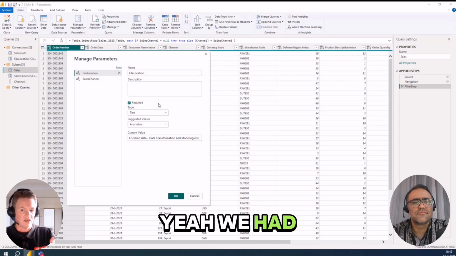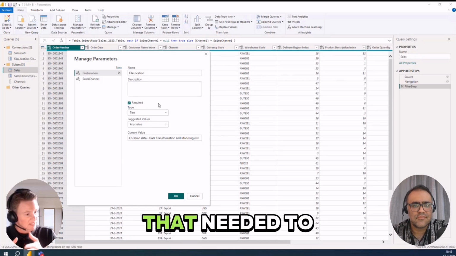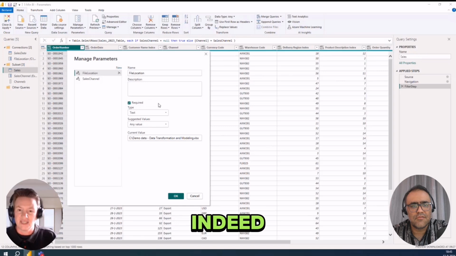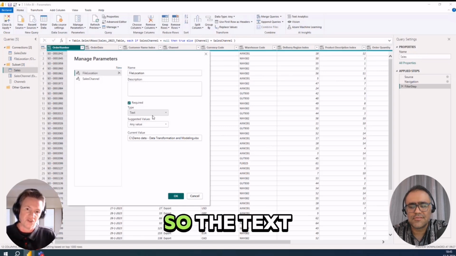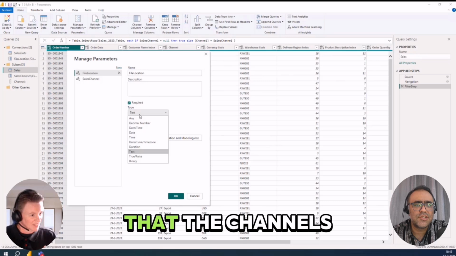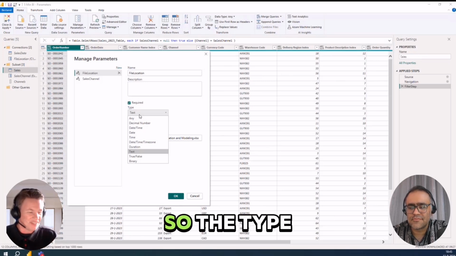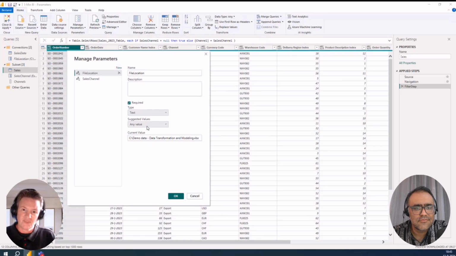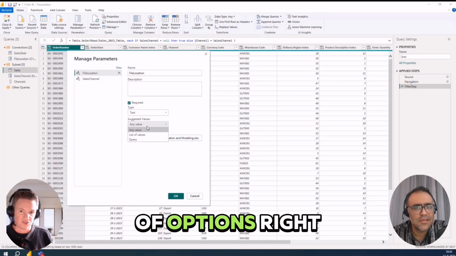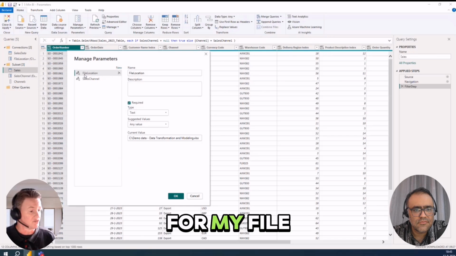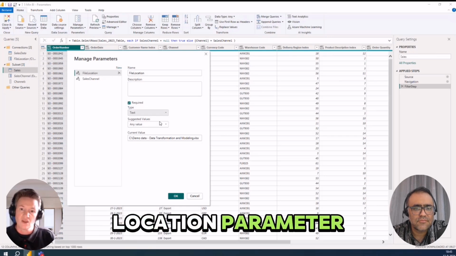We had a text string that needed to be equal to whatever the export column value was. And the channels was a string too, so the type that we needed to select was text as well. And then you have a couple of options, right? You can specify a single value, like I did for my file location parameter.